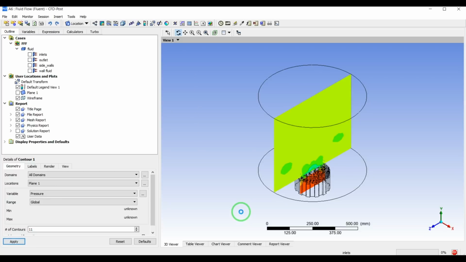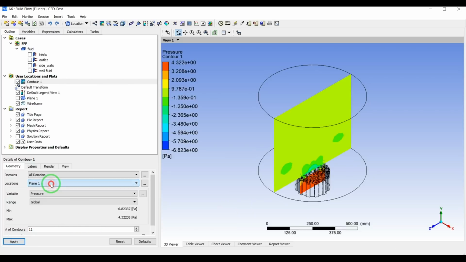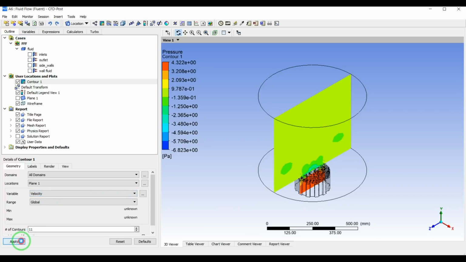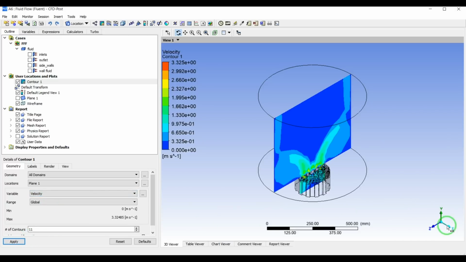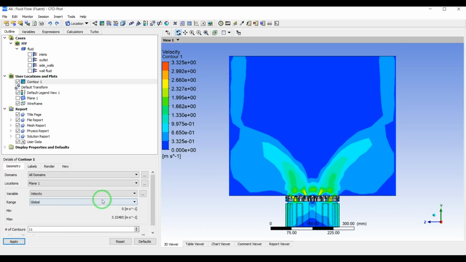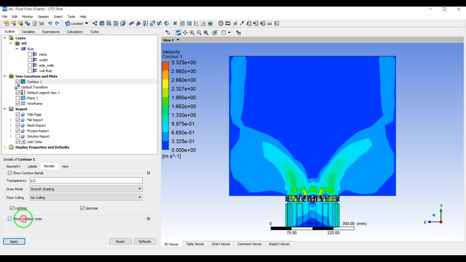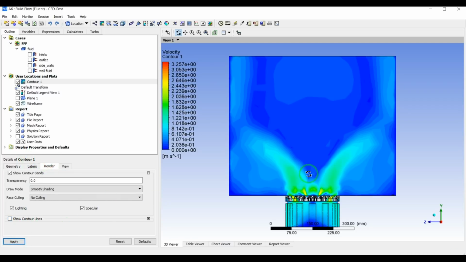So let's create the velocity. As you can see, let me increase the number of contour lines and don't show the contour lines. So you can see how the velocity is changing.